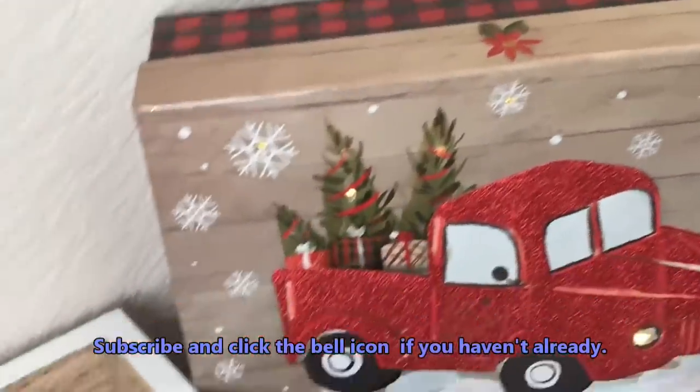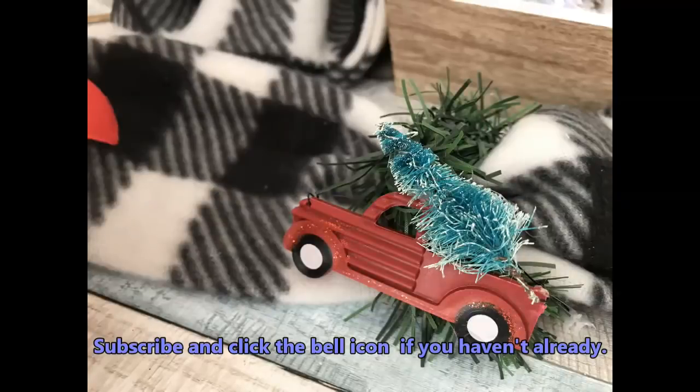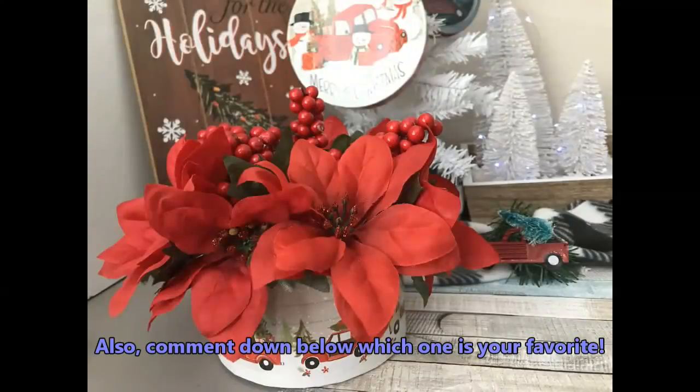And I still have a couple more little red truck DIYs. I was debating on including them here, but there are a lot of steps involved in each one, so I'm just going to put them on another video.